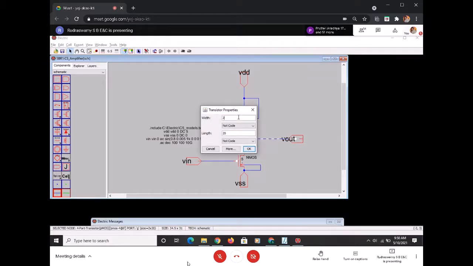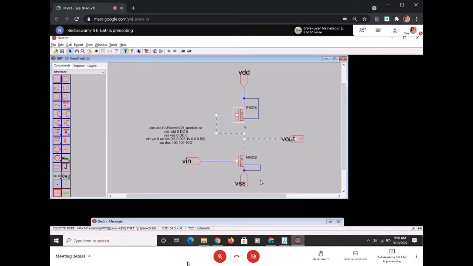Still, if someone asks me again why I can't divide this: since it is a ratio of W by L, it becomes 1 by 10, but the width of the PMOS should be minimum 2, so that's why we are retaining the width and correspondingly the length value. And make sure that you have this P-SPICE model for PMOS and NMOS. Vin is my input, VDD is my power, Vout is my output, and VSS is my ground.